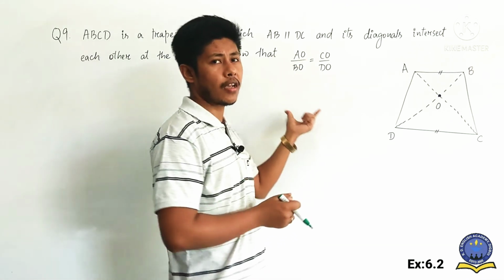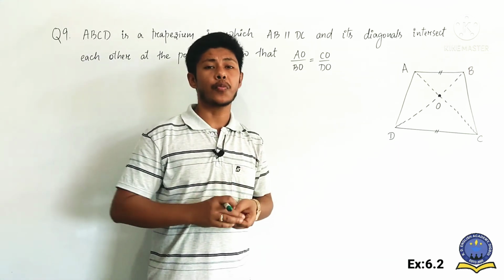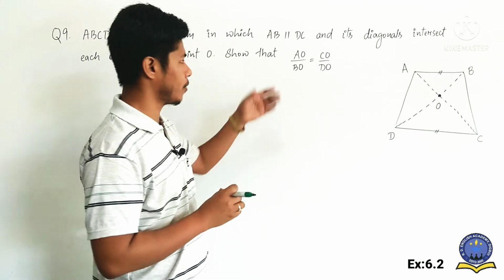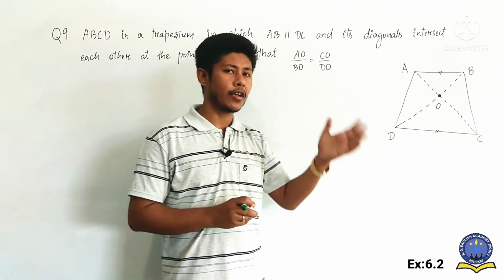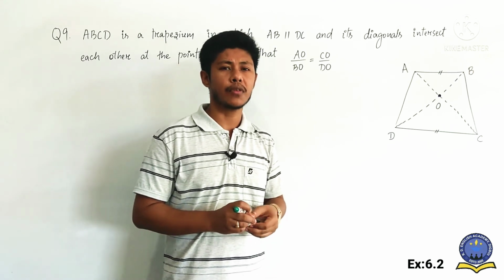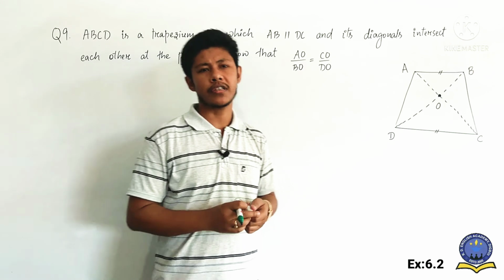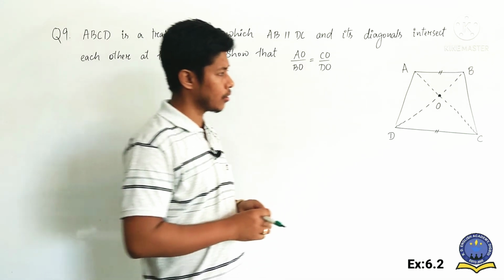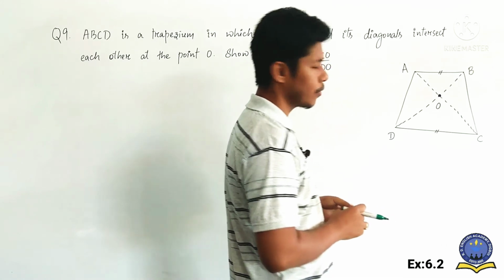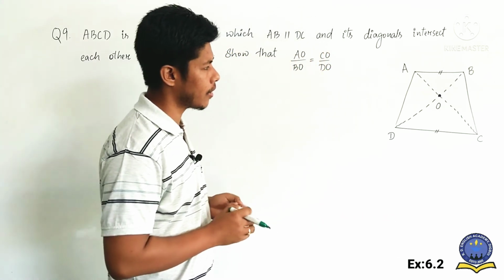This type of ratio is what we get with the basic proportionality theorem, is it not? So according to Thales theorem, if two lines are parallel, then the other two sides are divided in the same ratio. This is known as Thales theorem. So first of all, a little bit of construction we have to do here, and the construction is what?